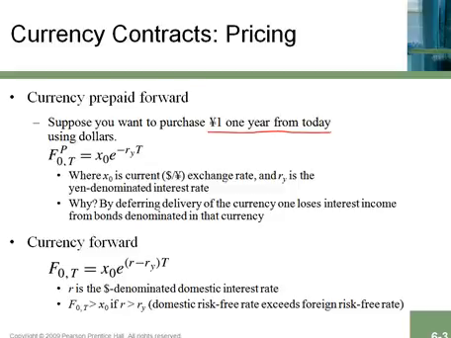But what if you wanted to do a prepaid forward contract? In other words, what if you wanted to pay for the yen that you're going to be receiving 1 year from today, but you wanted to pay for it in dollars today? How might you accomplish that? Well, as we saw last time, that's almost like just buying the yen in the spot market right now. And in fact, if I couldn't earn any interest on my Japanese yen by obtaining it today, then it would be the same price.